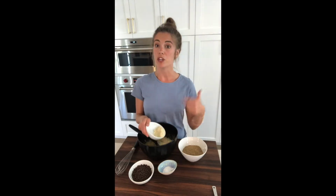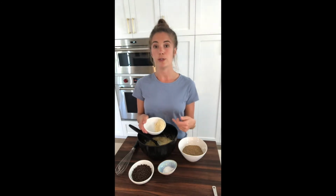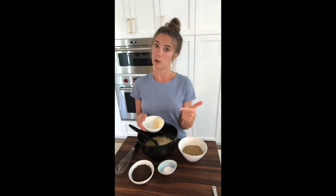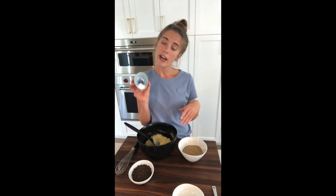It's high in vitamin E, which can reduce your risk of heart disease, and it's another ingredient that has been proven to raise your good cholesterol and lower your bad cholesterol. 1.5 teaspoons of baking soda. We are almost there. As you can tell already, pretty much every single ingredient that's in these muffins has so many health benefits. And here's another one.